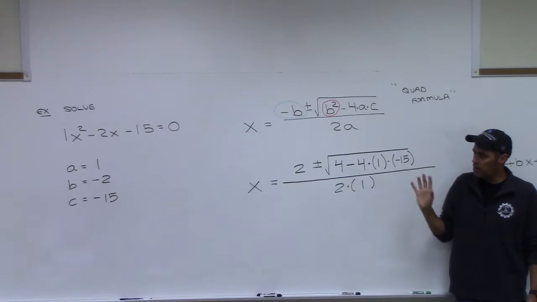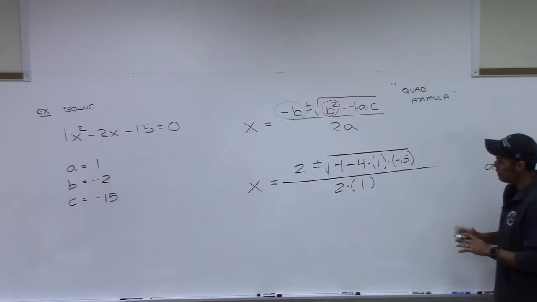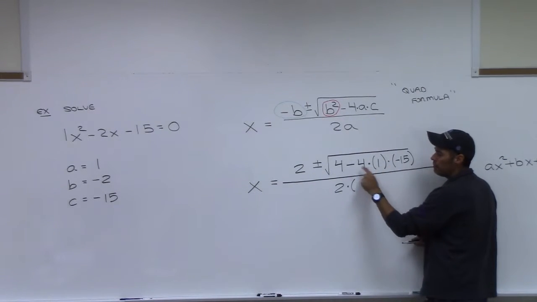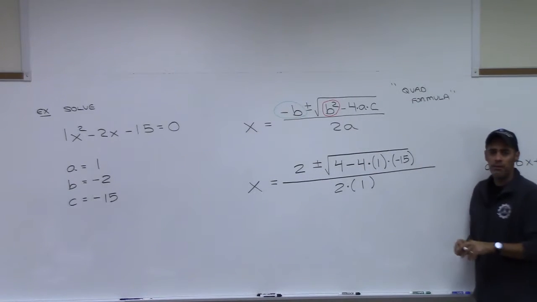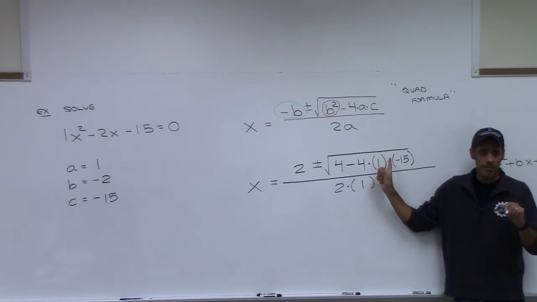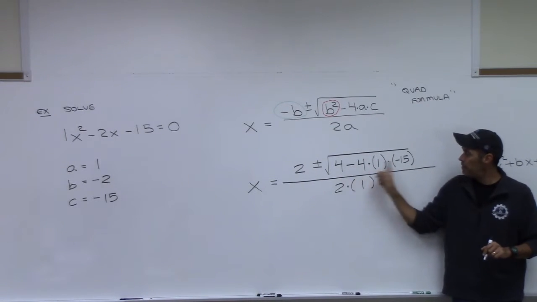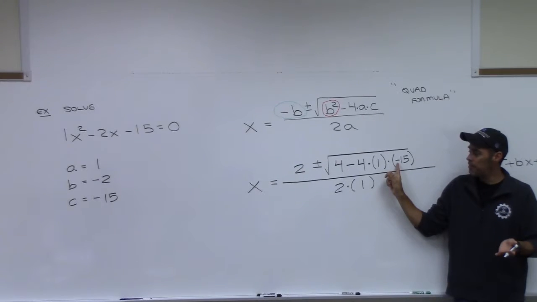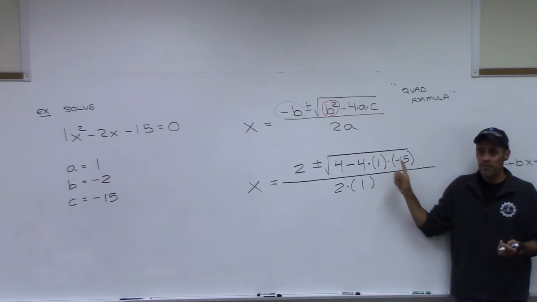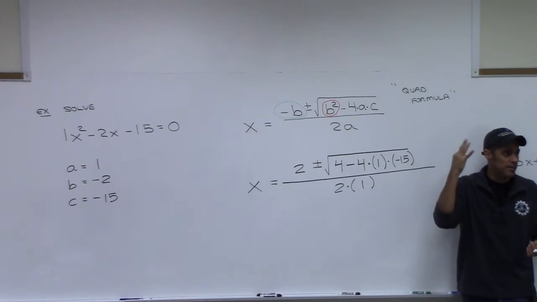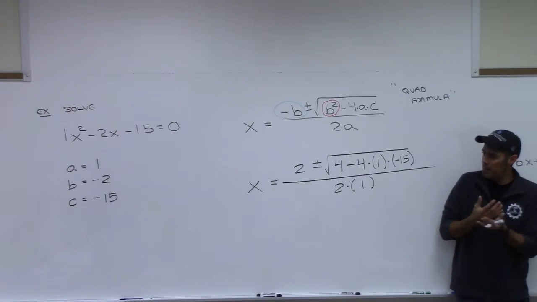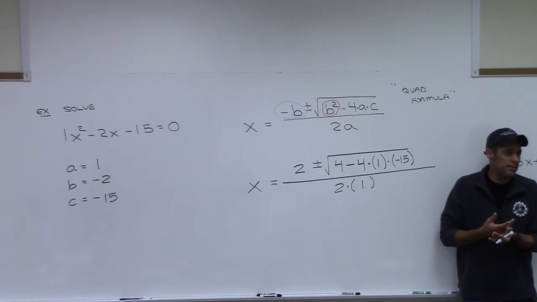So I can give you a quick little kind of shortcut for this, all right? Right now, when you look at this, how many negative signs do you see in here? 2, right? If you see 2 negative signs, the result of these numbers together should be a positive. Okay, so if I see negative and negative, I'm going to get a positive answer. If I see negative, let's say this was negative and that's negative, then I'd have 3 negative signs, right? If you see 3 negative signs, then it's going to be minus. So it's basically an even number of negatives, you get plus, an odd number of negatives, you get minus.